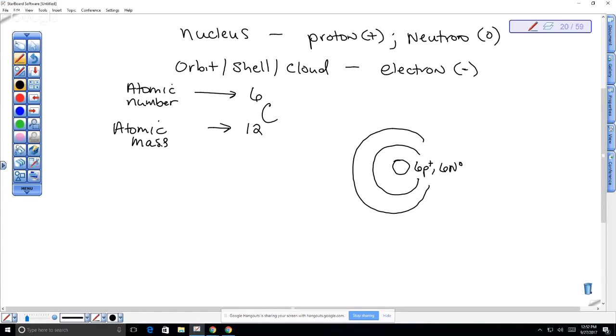So I'm going to just draw them as little circles, right? So this would be an electron. An electron. Okay. And I'm drawing it as 2-dimensional, but you have to think about it as like a balloon. It's like a 3-dimensional, you know, or maybe an onion with a center and then shells, okay? So since 2 fit in, then we would have how many on the outside shell? 4, right? So we'd have 1, 2, 3, and 4. So 4 electrons on the outside shell. Okay.